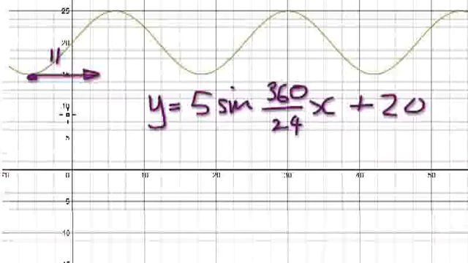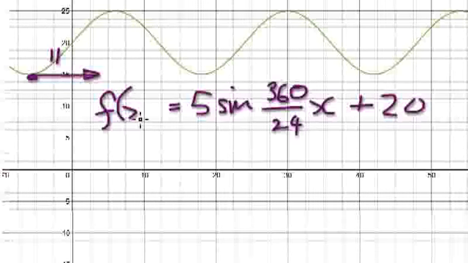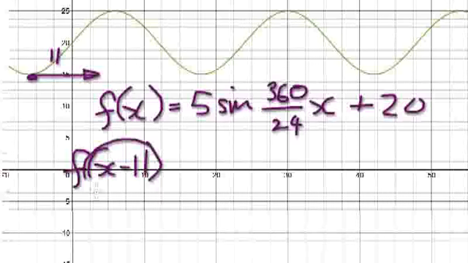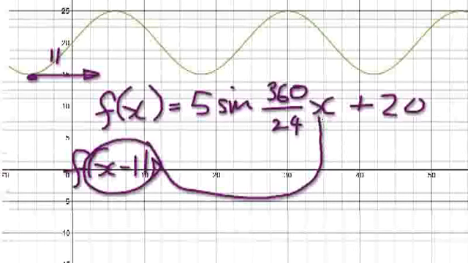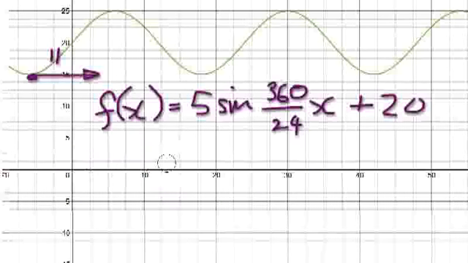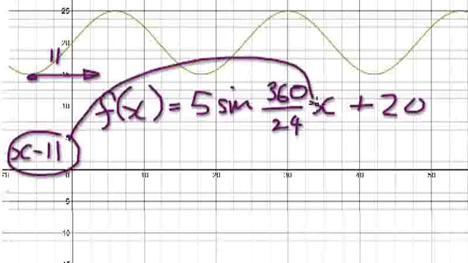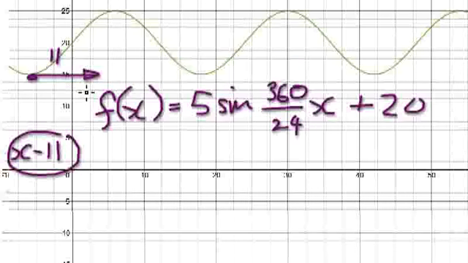So now imagine this whole thing here to be a function. Let's say at the moment we've got a function f of x equals this. Now, if we want to move something across by 11, then we would make this transformation here, minus 11. Remember, to move it across to the right, we would minus. So basically we need to put this into where x occurs. We need to replace x, anything that involves x, with this thing here, to produce that transformation.